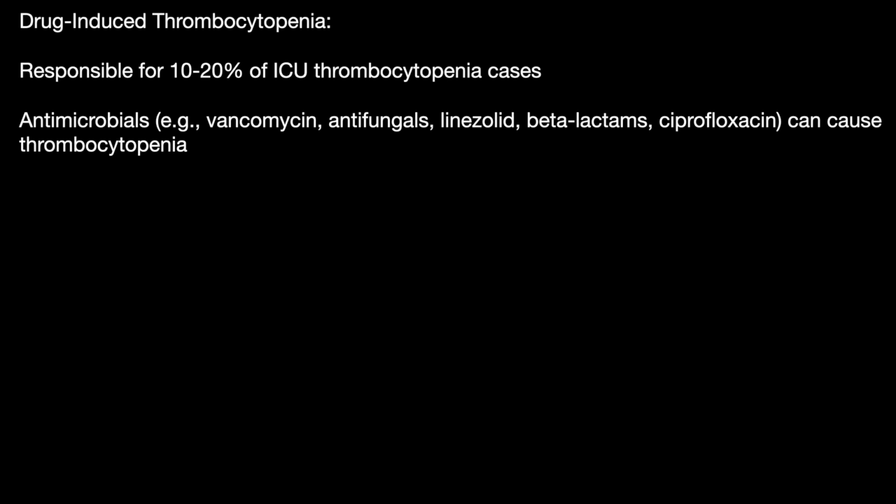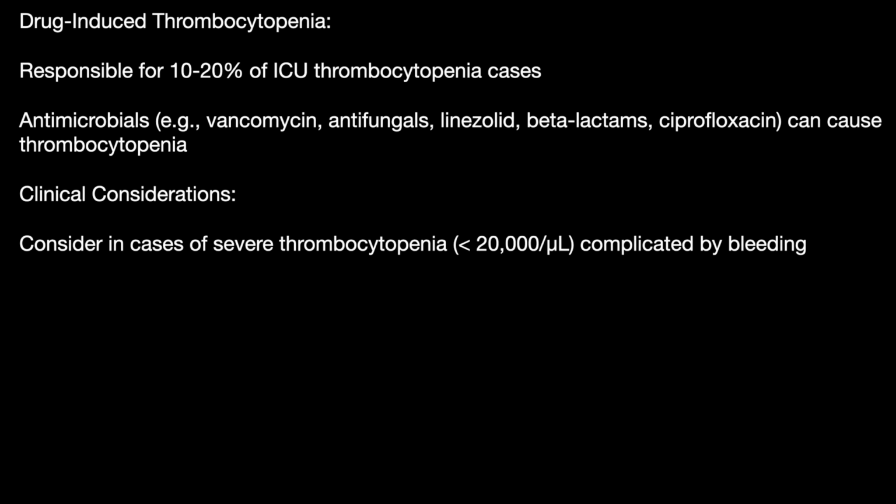Again, the most common culprits are the antibiotics, because they are the mainstay of our treatment. So it is crucial to understand which of these are going to cause the problem, like vancomycin, antifungals, linezolid, beta-lactams, ciprofloxacin. All of these can cause thrombocytopenia. Now when I get a thrombocytopenia and I suspect a particular drug to be the reason, I have to weigh the pros and cons of killing the organism or treating the sepsis versus the complication of thrombocytopenia.